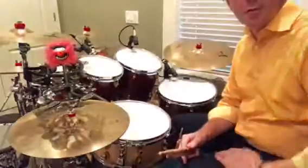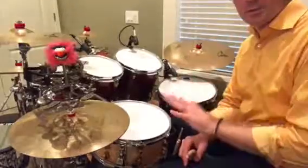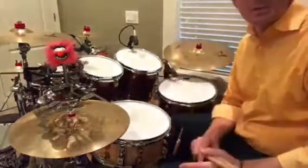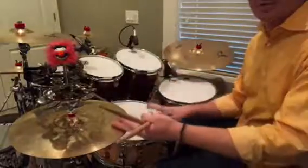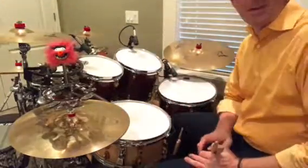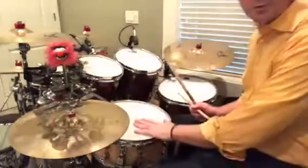Now that you have your two beats ready to go, you've got tutorials on those. Try practicing those on whatever you might have around your house to practice on. Okay? It's not necessary to have a drum set at this point. You can have something for your hands to play and something for your right foot to kick, and you'll be in good shape. The next thing I want to talk about are those rudiments.